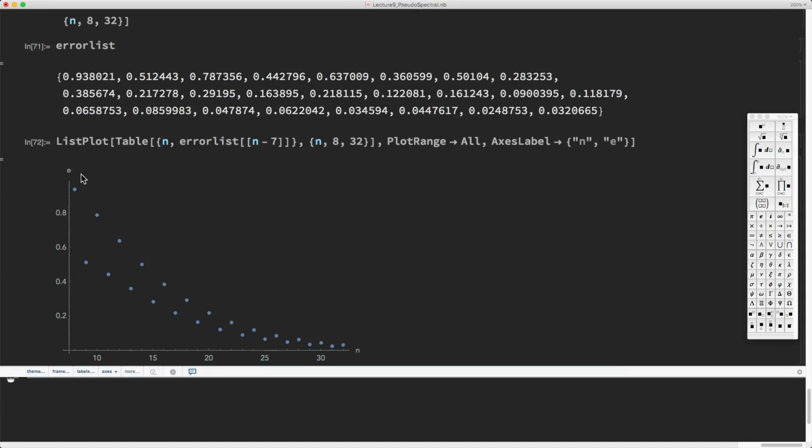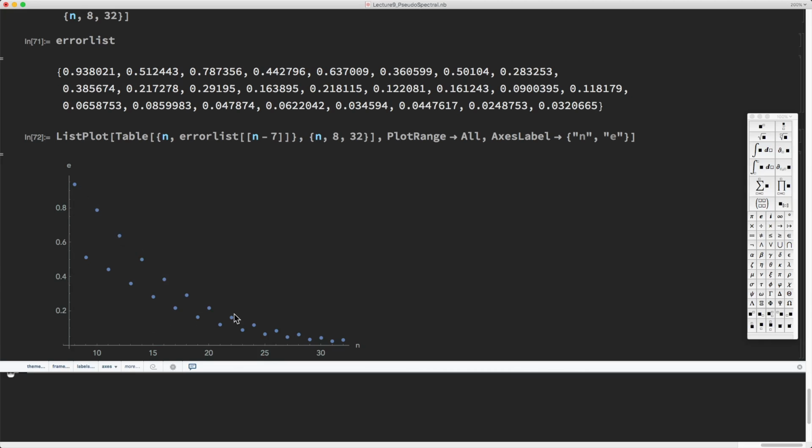So as we've discussed before, Chebyshev collocation methods for smooth functions converge exponentially, and indeed what we see here looks like exponential convergence. Of course, there's a difference between even and odd values of n, but on average the drop-off of the error is exponential.